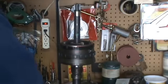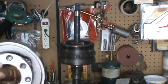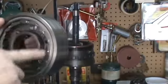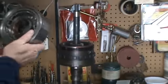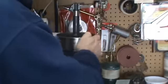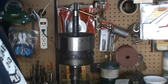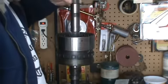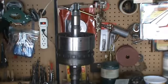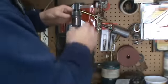Then we can go ahead and get our carrier, reaction carrier. Want to make sure the gears are all okay in here. Bushing's okay. And your roller assembly is in good shape. We can go ahead and get our sun gear shaft, get it splined into the sun gear. Then we can take our other Torrington bearing, the first Torrington bearing. It'll go on top of the sun gear, put some grease on it, and slide it down.